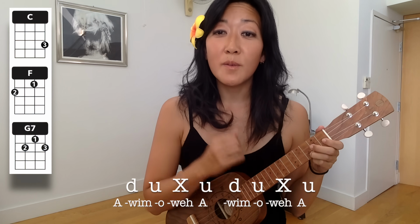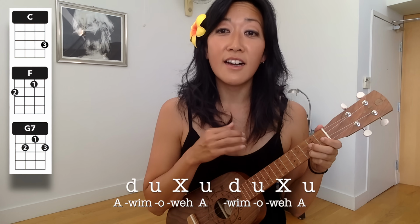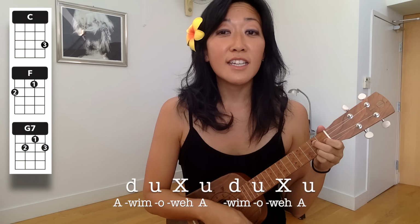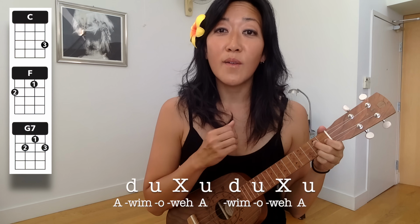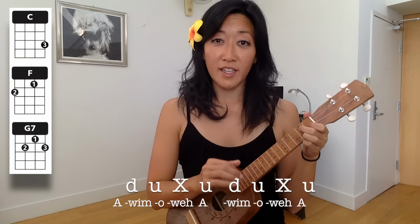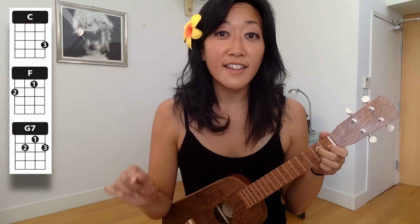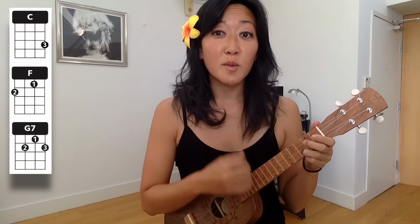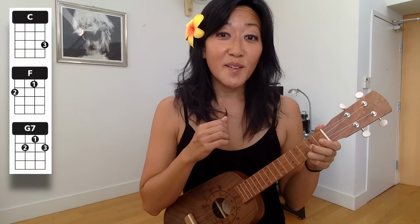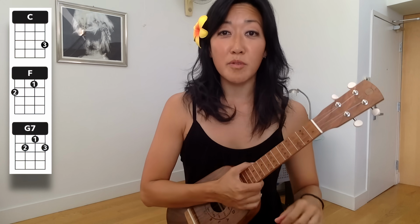weem away, weem away, slide to G7, weem away, weem away, okay? If you need to slow that down, in YouTube, if you hit the gear icon in the lower right corner, you can make that three-quarter speed, half speed, okay? Then you practice like weem, way, right? Give yourself the time to practice that.